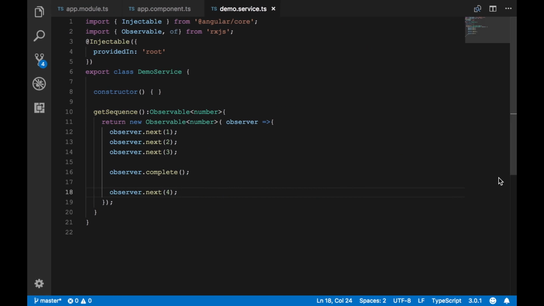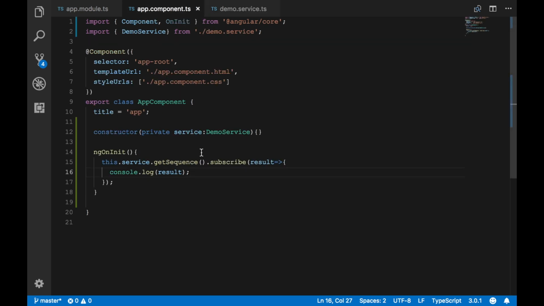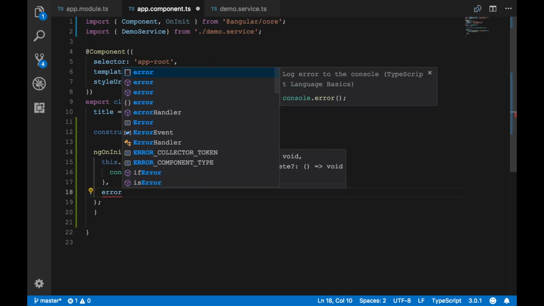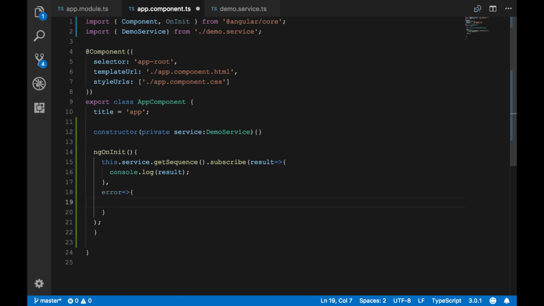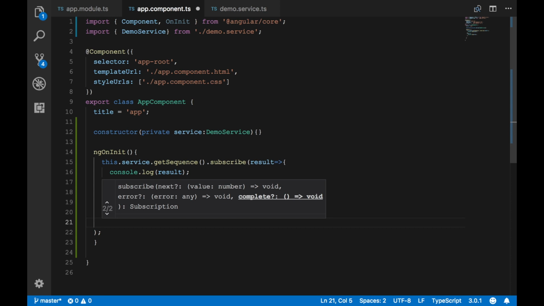Now let's check whether the complete method is executed or not. If you want to check whether the complete method worked or not, then we have two methods, one is error. If an error is returned, then we'll print the error, or if it is completed, then it will not return anything.